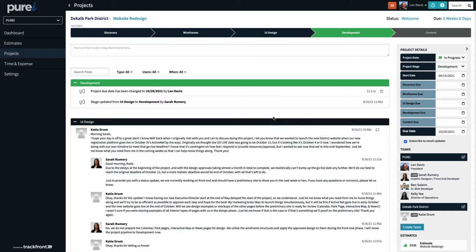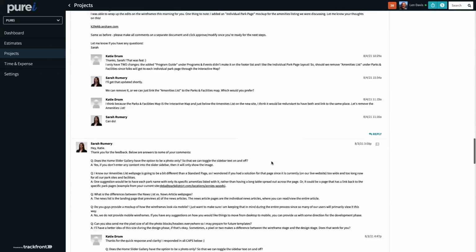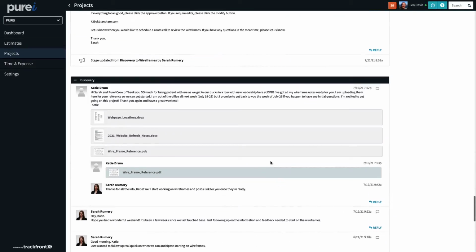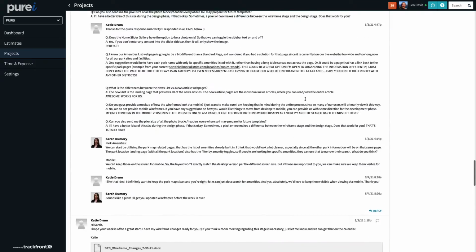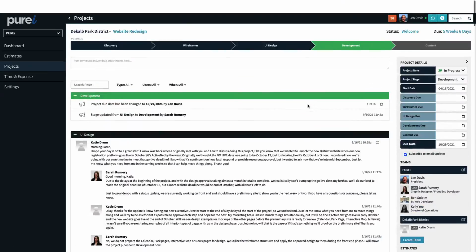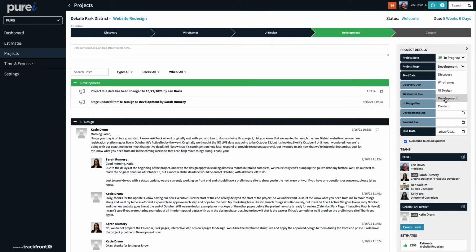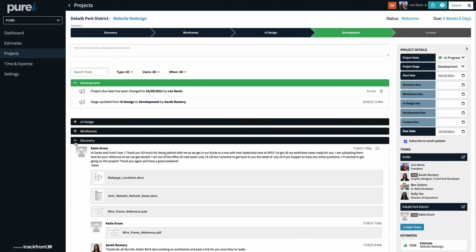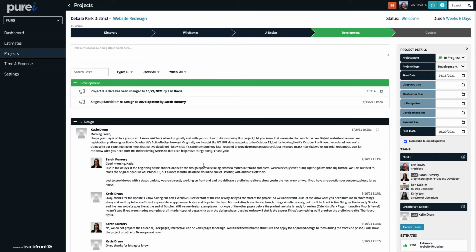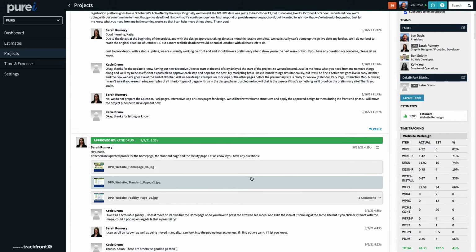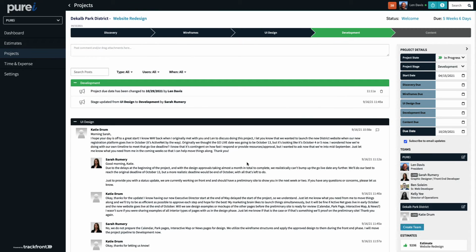So what you would want to do is go through the various stages of the project. For instance, when the discovery stage is finished, and this was the last post related to it, and you say, hey, we're ready to get to the next stage, which is wireframes, you would simply change it from discovery to wireframes, and it would update the stage and create a new block of content here, just like this. These are all collapsible, as you can see. It's a quick, easy way to get to different parts of the project. Communication throughout the wall here is by collapsing or expanding them as needed.